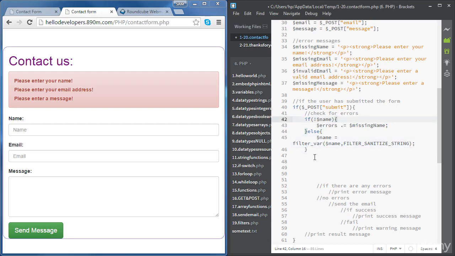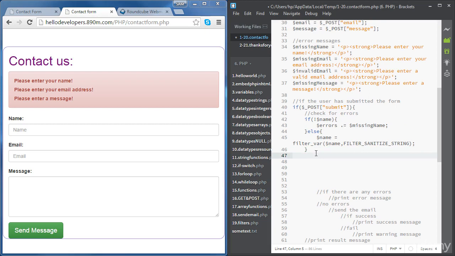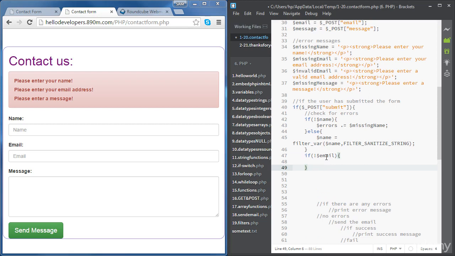Now we are going to move to the email, and we're going to do the same thing. So we're going to check if we are missing email, then we're going to add to the errors variable, we're going to add missing email.